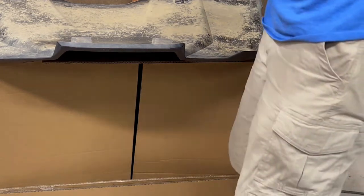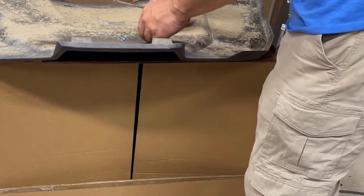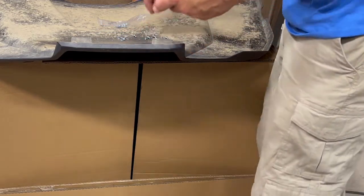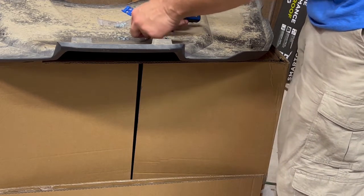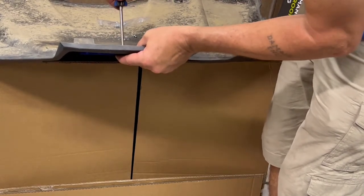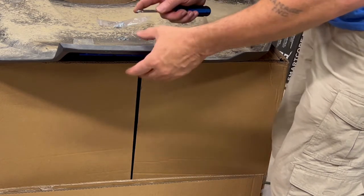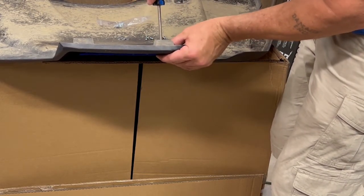There you have the emblem off. You have a separate bag with washers, your screws, and your emblem. Same thing — start with the center, since it is a straight hole where the others are slotted. With that central bolt started, make sure you put a washer on each one. This emblem is a little bit thinner to match the original, so we need the washer in there to space it back just a little bit.